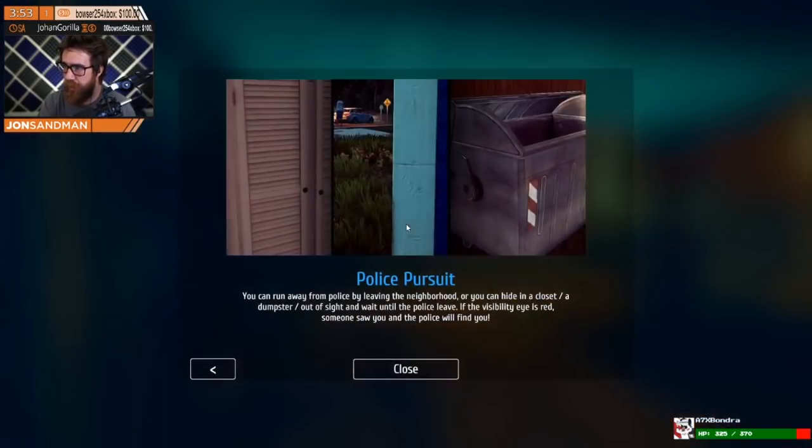Okay, police pursuit. Yep. You can run away from the police by leaving the neighborhood, or you can hide in a closet or dumpster out of sight and wait until they leave. That's so good, dude. I could have gone to that backyard trash can.